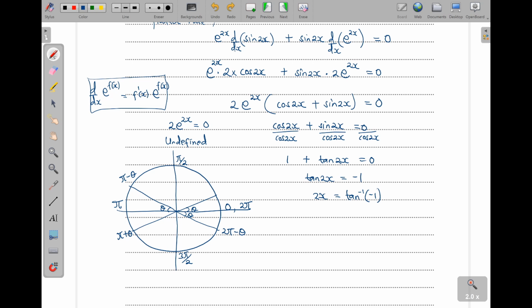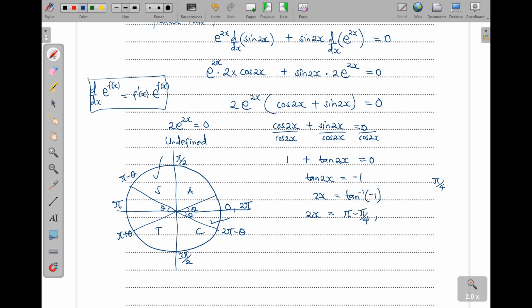Now, tan, you can ignore the negative, okay? You will get 45, which is pi over 4. So you get that angle 45. This is 2x is going to be equal to. Now, you go to the quadrants where tan is negative. This is A, S, T, C. Tan is negative here and here, okay? So we are going to pick an angle from here. So it is going to be pi minus this pi over 4 when you ignore the negative, okay? So we are going to have pi minus pi over 4.